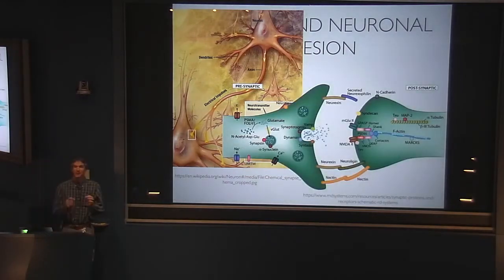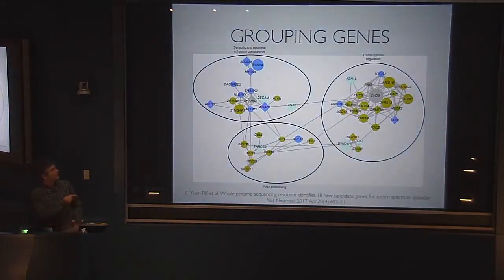Now, in this very complex picture, you can see that there's a lot of molecular pathways that are involved in making this work. And the ones that come up fairly consistently are these adhesion genes, or the things that span from the postsynaptic to the presynaptic neuron. So effectively, you can think of it as: the closer anchored the neuron that sends the signal and the neuron that receives the signal are, the better the communication. And you can regulate the degree of effectiveness of communication by anchoring less well or stronger. And so if you influence these genes, then you're going to get slightly disturbed neuronal signaling, which maybe at the end of the day then results in some of the symptoms that we see. So that was the top component here, the synapse and neuronal adhesion components.